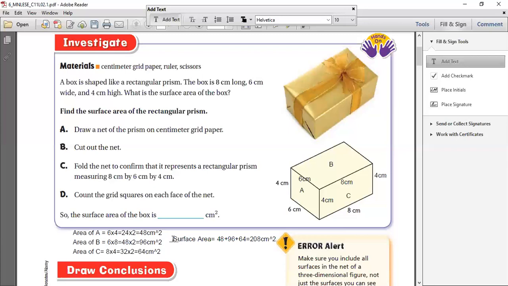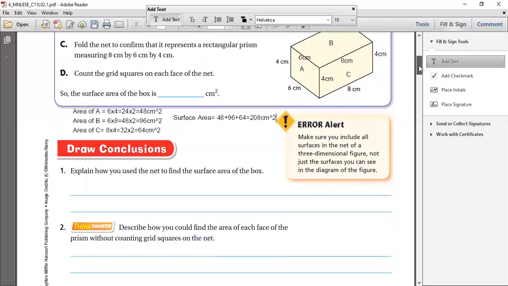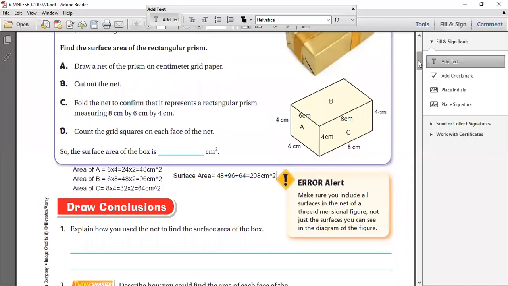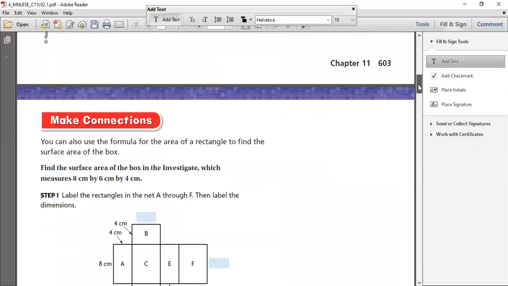Okay, so this is how you find the surface area. Of course, your imagination is very important here, because you have to imagine the whole figure which they have given, to check how many sides and how many faces and all this. So your imagination plays a very important role here. Fine.